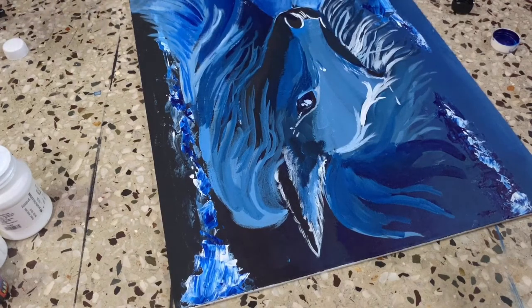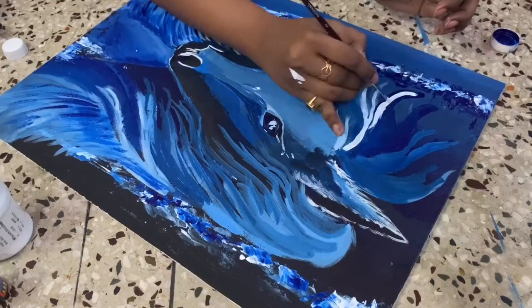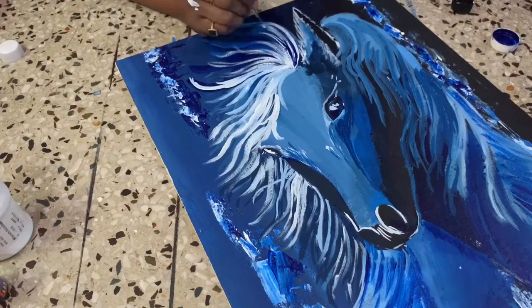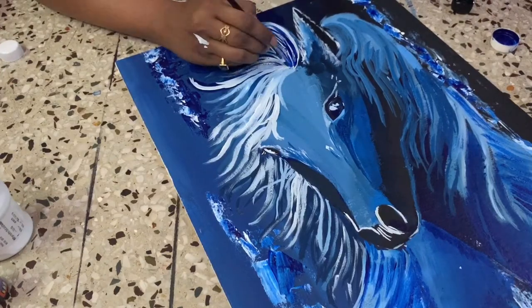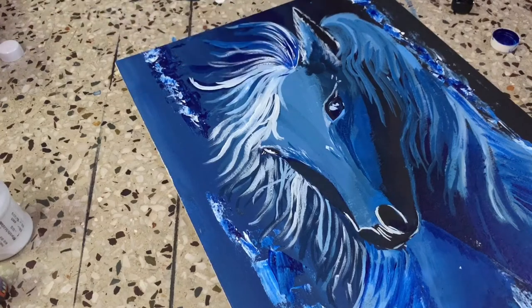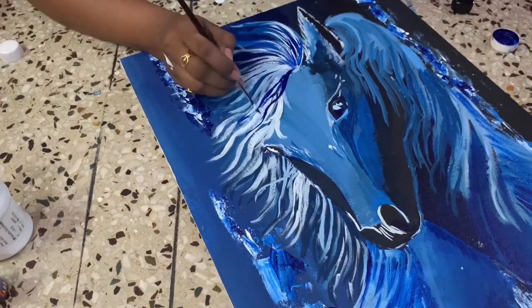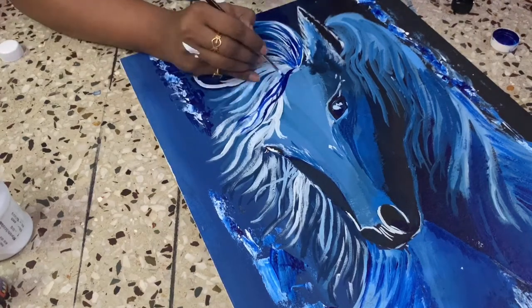Use different brush tip sizes. For example, initially you start with a 10, then layer it up with a 6, then a 4, then a 2, and maybe a 1. So the more layers you add and the more fine definitions you add on top, the more good, vibrant and professional your painting looks.